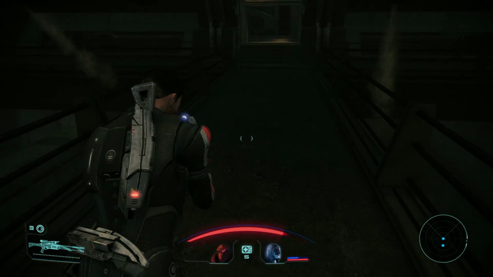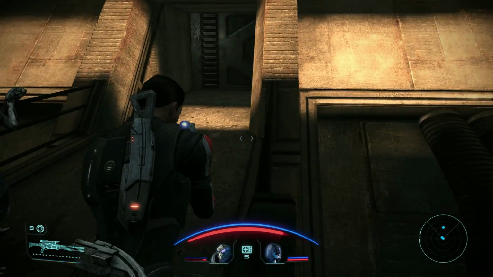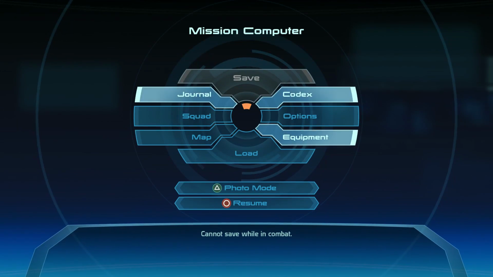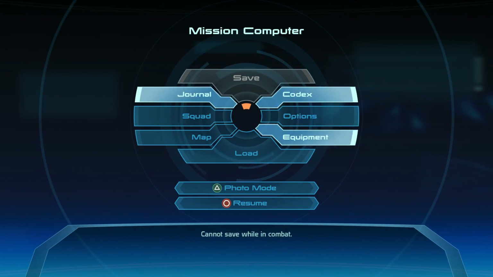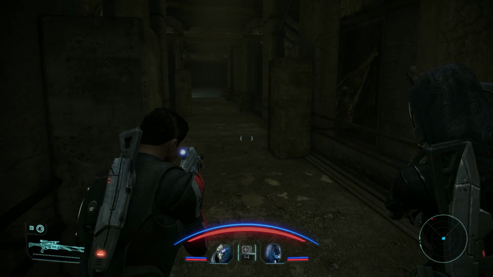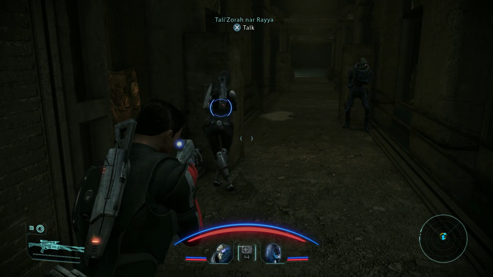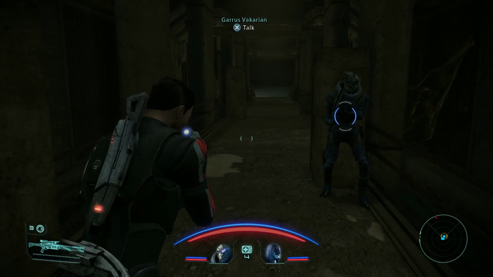There, Garrus died. So, but he does come back. That's why you saw me back out right there. He came back, which was good. I tried to save. The game wouldn't let me because we're technically still in combat. So instead I just decided to be a little more tactical with my team. Which ended up working out.